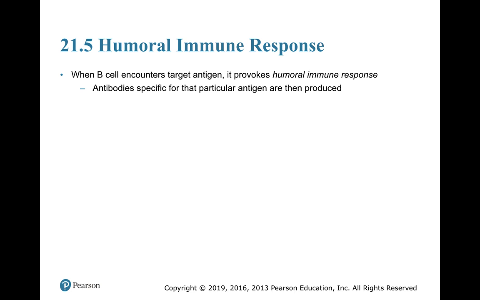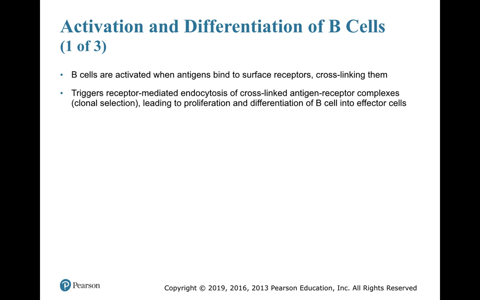Let's look at the humoral immune response. When a B cell encounters its antigen, it provokes a humoral response, which means it produces antibodies. Those antibodies are very specific for antigenic determinants on antigens found on pathogens, and they will bind to them. It starts when a B cell's antigen binds to its surface receptor. Before a B cell has seen its antigen, antibodies will be produced but only inserted into the membrane — they won't be released into general circulation. In the membrane, that antibody serves as an antigen surface receptor. When they are cross-linked, that triggers receptor-mediated endocytosis, leading to clonal selection, which leads to proliferation as well as differentiation of the B cell, eventually into a plasma cell.